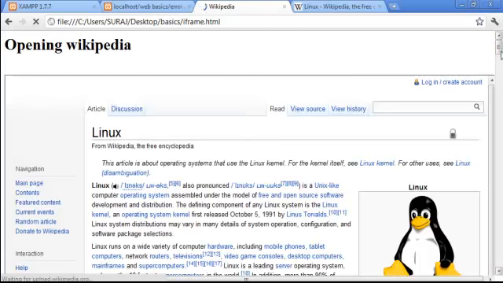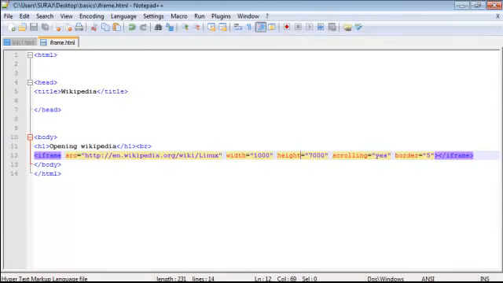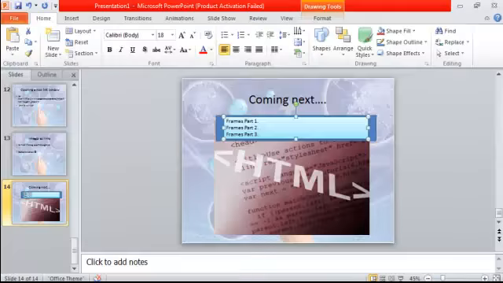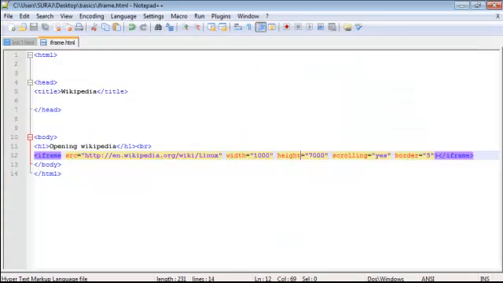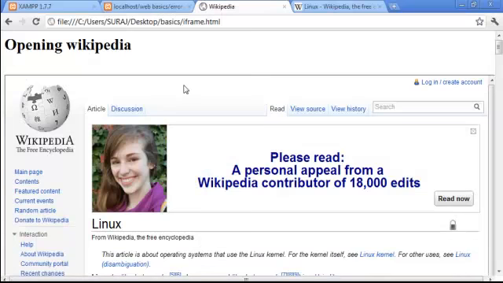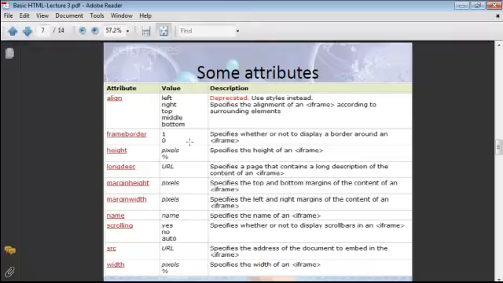But normally with iframe, I would have liked it if we could import the video that I was telling you about, but I'm unable to, I don't know why. I could have connected it using another piece of software, but for now let it go. Let's try it again. Maybe it can allow us now. Oh no, it's not providing us the required rights to do it. Never mind. Okay, let's continue with this.